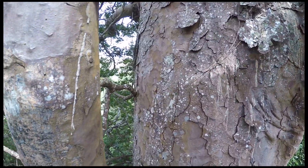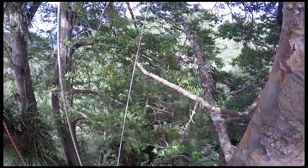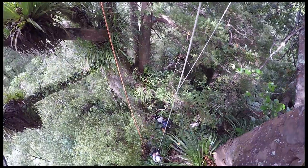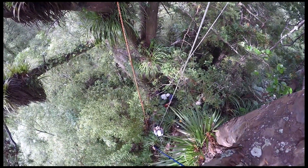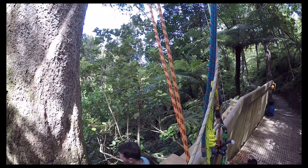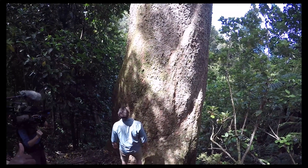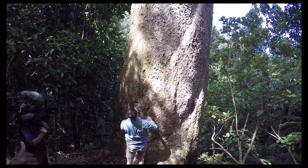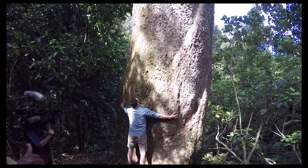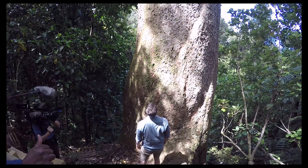This is a couple of shots from a few years ago when I was involved in some filming projects, both of them in Coromandel. This one's Māori Kauri, and the other one is from the coast — that's a kauri from a BBC series. It's just so solid. Must be about 8 metres around. Unbelievable.